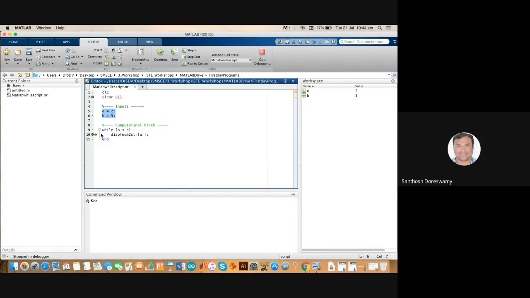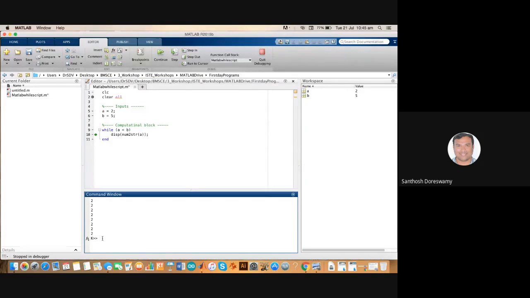If I continue, it will print, as long as A is less than B, and then it will stop. If I take this out and continue, it will stop.